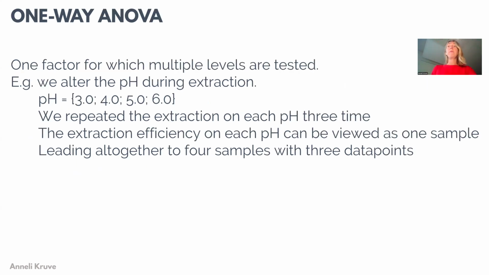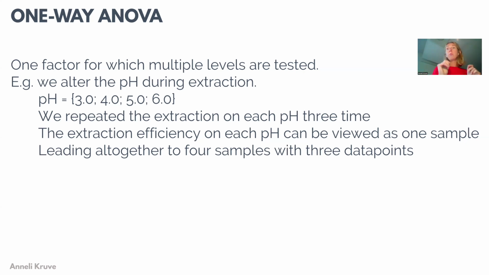Now, we can have different types of analysis of variance, and we start with one-way ANOVA. That basically means that we have one factor with a number of different levels which we are investigating. For example, if we are having a liquid-liquid extraction, we know that the extraction recovery from water to an organic phase, let that be octanol or hexane or whatnot, depends on the pH for ionizable chemicals. That means acids or bases. And therefore, we might be interested in testing different pHs. But we keep everything else constant.